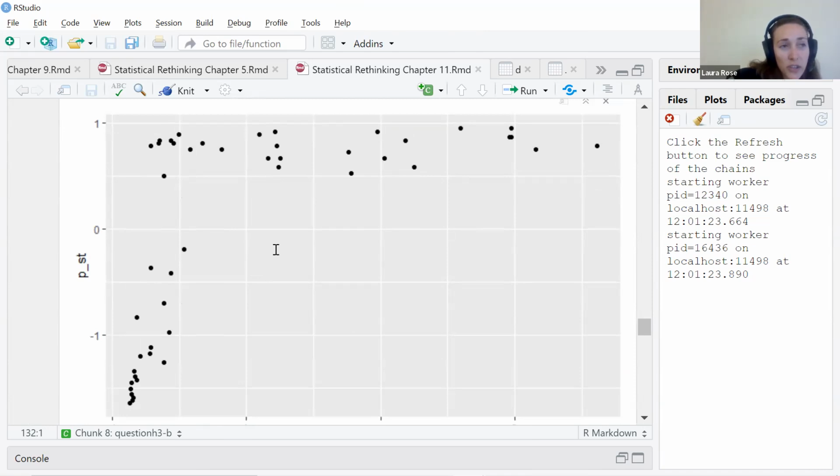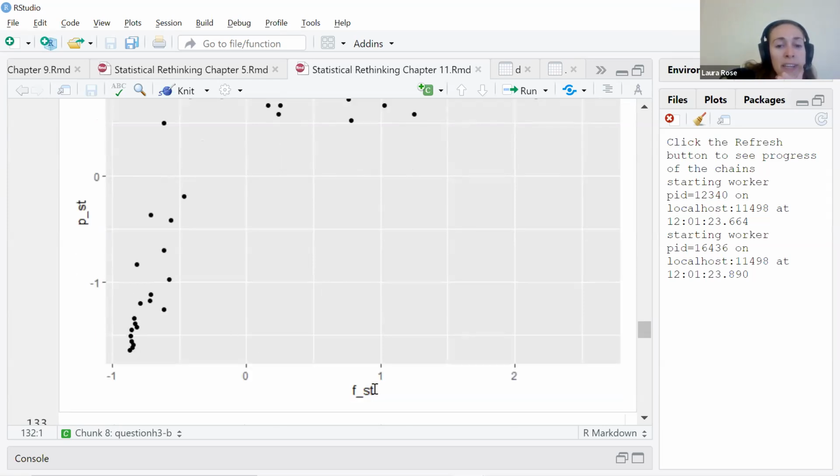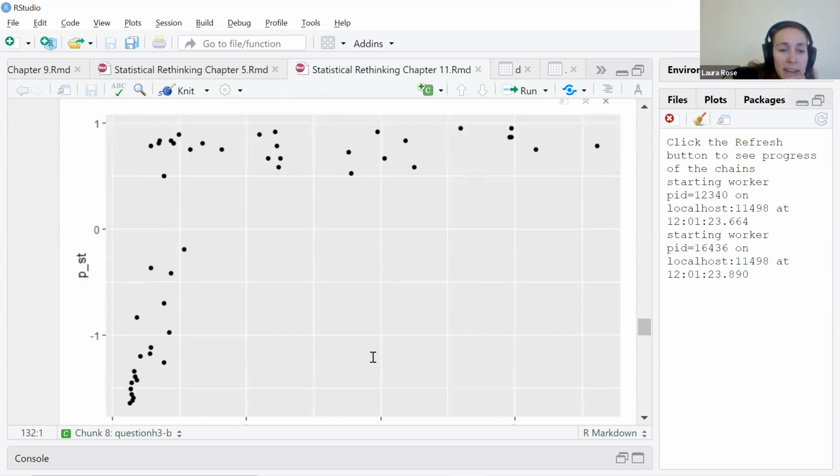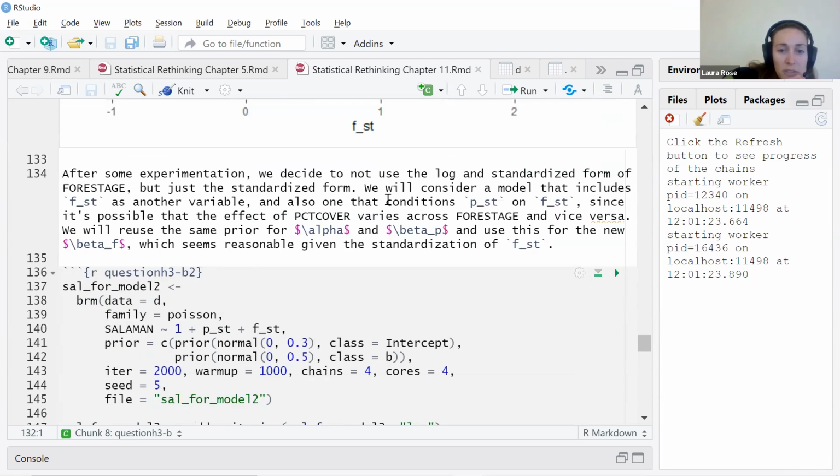And thinking about that, I ended up doing a continuous interaction, right? Because these are both continuous variables. I harken back to chapter 8, I think, where he talks about how to do that. The tulip example was given. But I think it might have been better to create a discrete variable using breaks, like high or low, below 0, greater than 0. I did not get around to doing that, but it's an interesting thought.